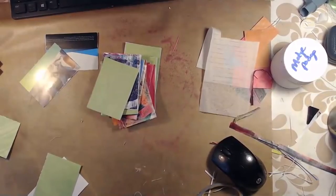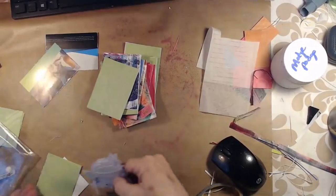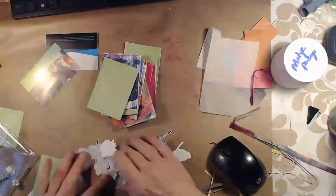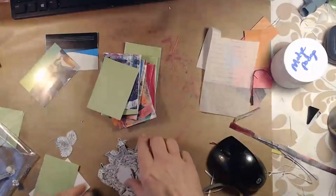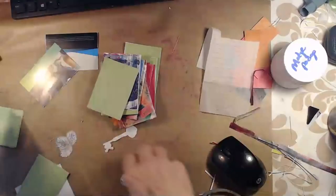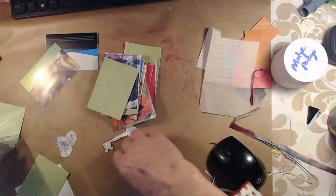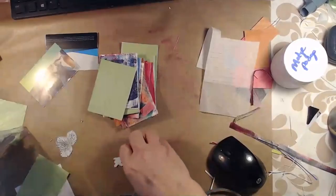Let's see if I can't find a piece of blue real quick. Oh, let's see. Here's some things we might use on them. Don't know what all I've got in here. Got some leaves and some flowers. That's not kid stuff. I've got dogs and cats and other things.